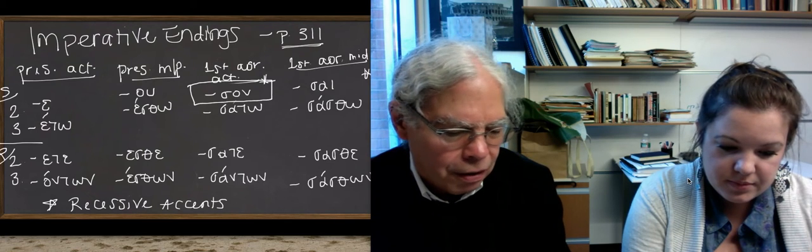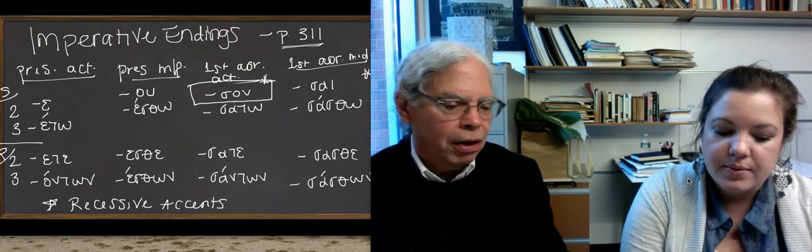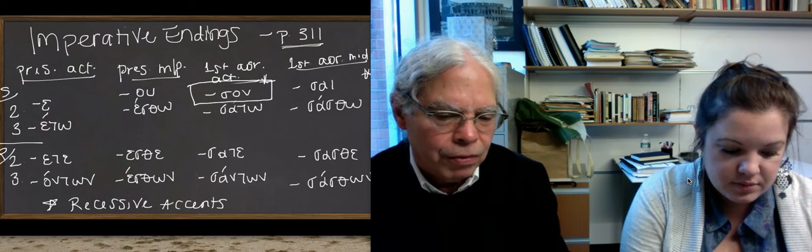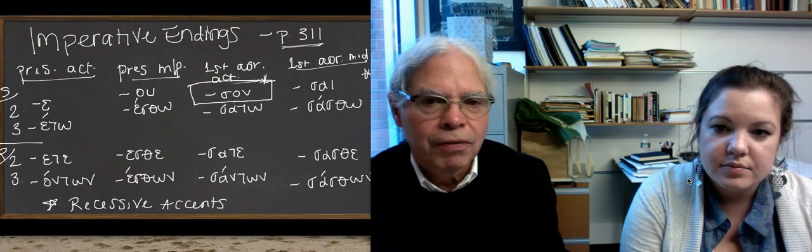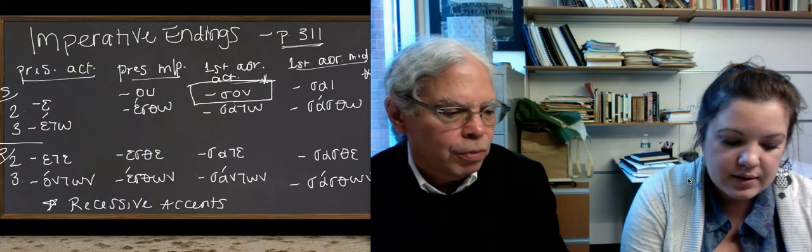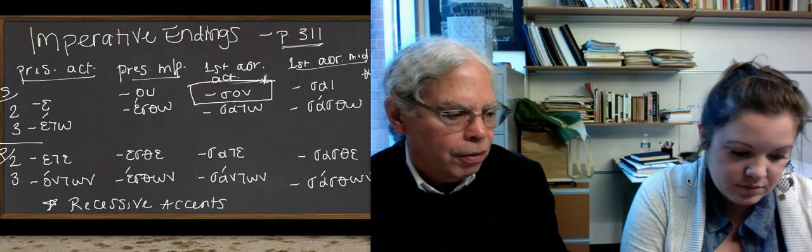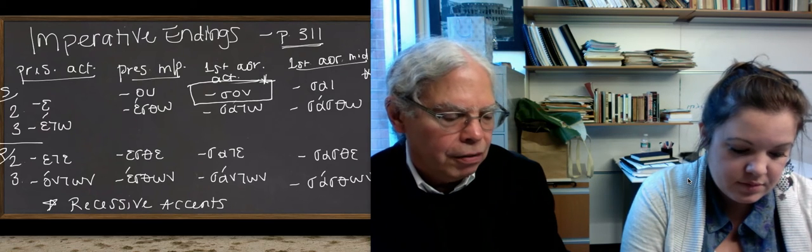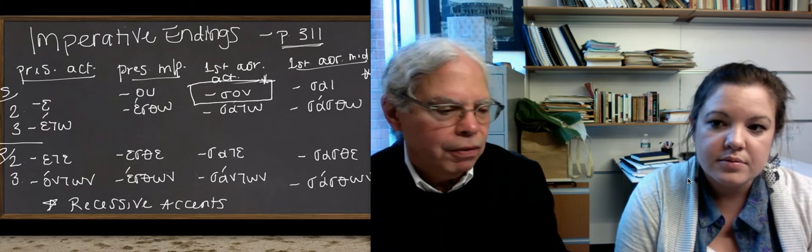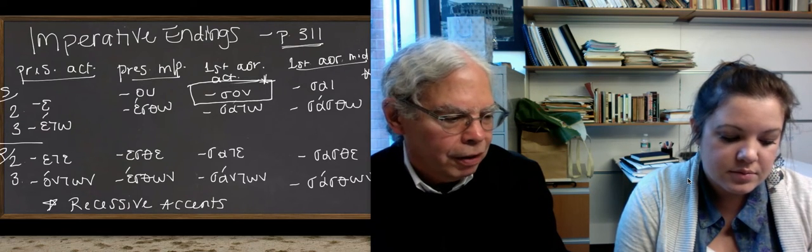So that's one thing to learn, but when it comes to the contract verbs, which we now have three types, you're going to get contraction of the vowels in these cases. Remember the rule, though, that we said that for alpha contract verbs, when you have, notice, by the way, the thematic vowel epsilon and omicron alternation is consistent with the rules that we learned. It's in the singular omicron epsilon epsilon and the plural omicron epsilon omicron. So these forms are consistent with that difference. There's nothing funny about them. But when it comes to, for example, the alpha contract verbs, if you remember the rule that we have an epsilon thematic vowel, you have a long alpha. When you have an omicron, you have an omega. That's what you're going to see.